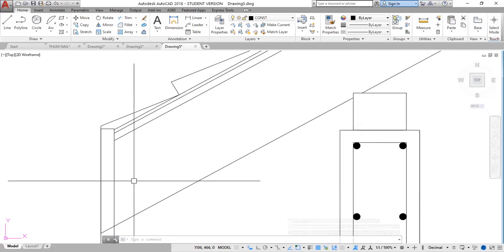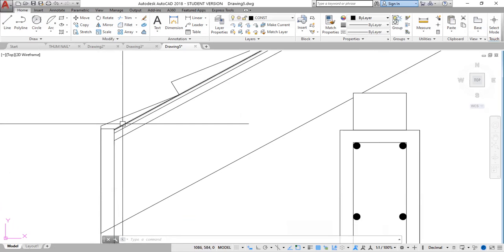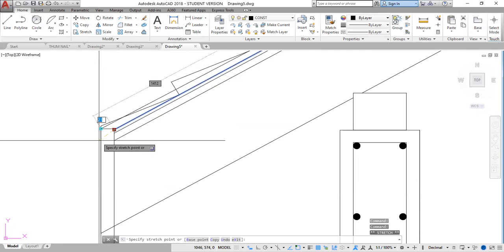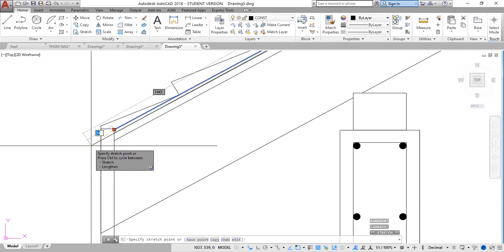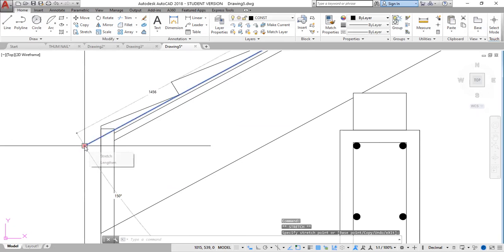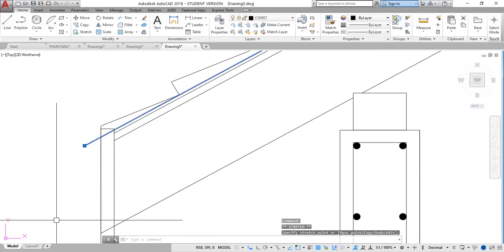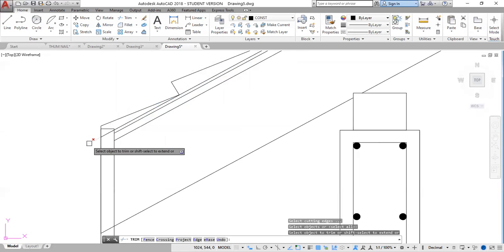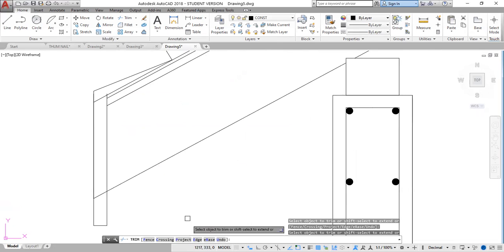All right, so this should be extended all the way out here. So this should be like out here. Come forward in place. There. Escape. Trim TR, enter, enter. Click. Click. All right. So that is that for that.